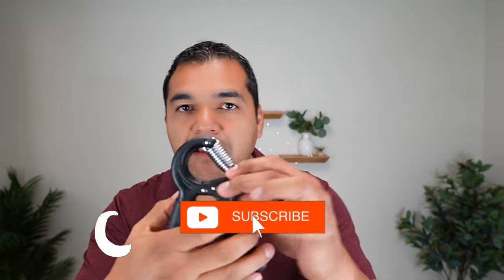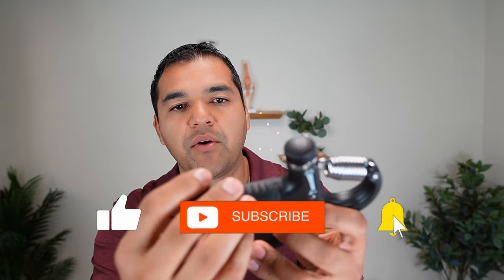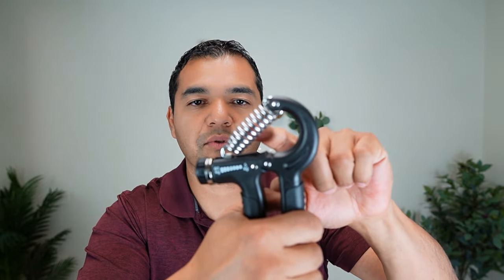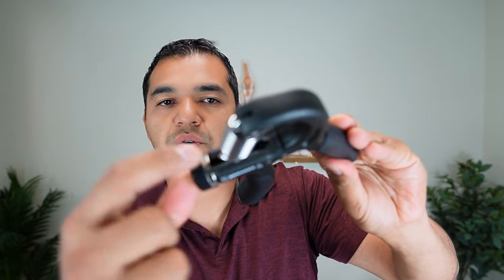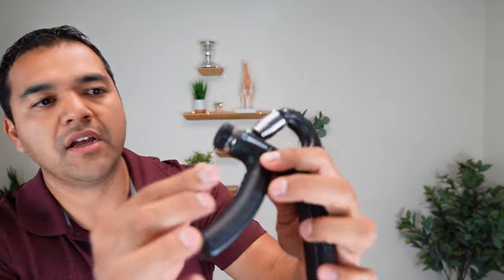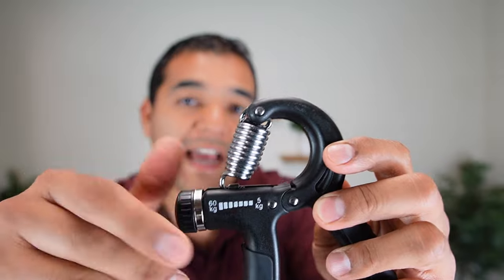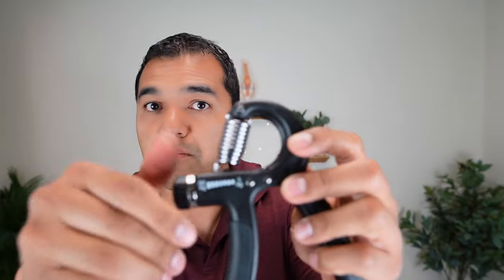Let me tell you about the features of this. It's made out of a very hard plastic, covered in a rubber coating where your hands go around the handles. It's got a very tight, pretty thick spring with a lot of resistance. Whenever you squeeze the device, the hinge moves and puts pressure and tension through the spring. The spring is attached to a screw within the handle, and that screw can be turned with a knob that has a plus or minus sign.